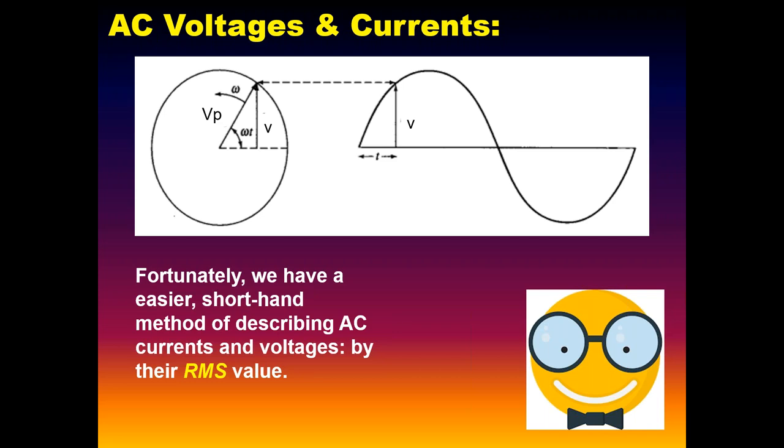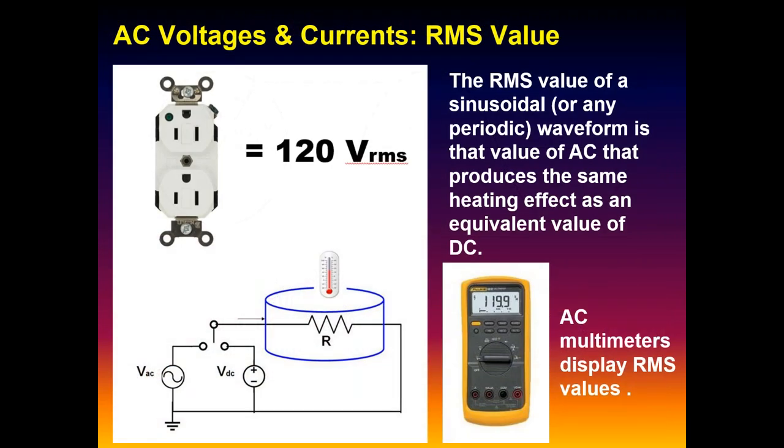It doesn't tell us anything about the frequency, but if the frequency is not going anywhere, we don't need that information generally. But it's RMS, root mean squared, and it's also referred to as the effective value because the RMS value of a sine wave or any alternating waveform is that value of AC that produces the same heating effect as an equivalent amount of DC.